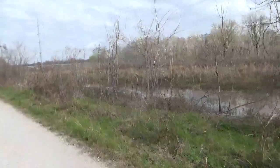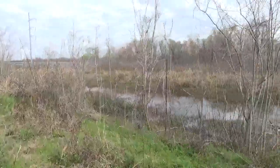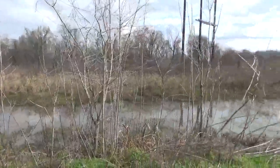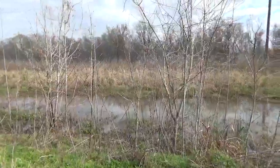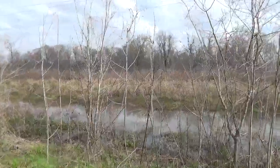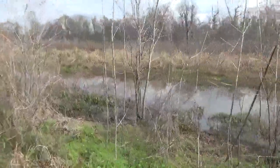I'm back out here to check the traps. It's about 9:30 in the morning. I'm just going to pull all the ones that are along this waterway right here — I only have two. I'm going to pull both of these and put them out kind of by the road there if I can get in there, because I never see anybody trapping right in that water.